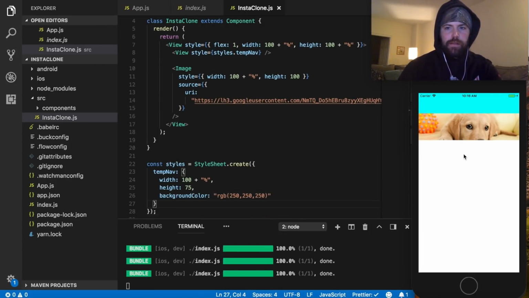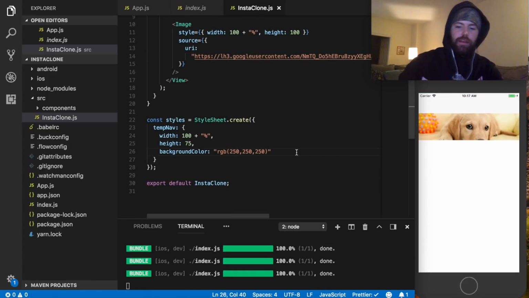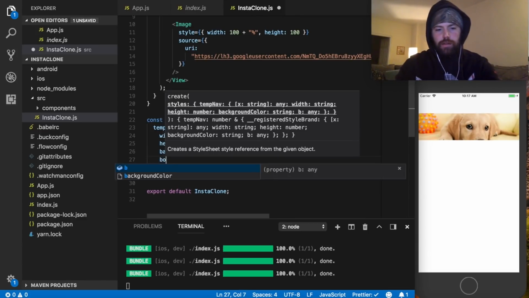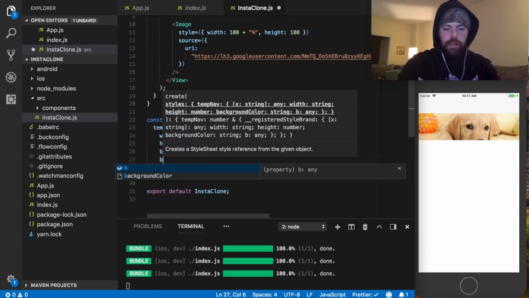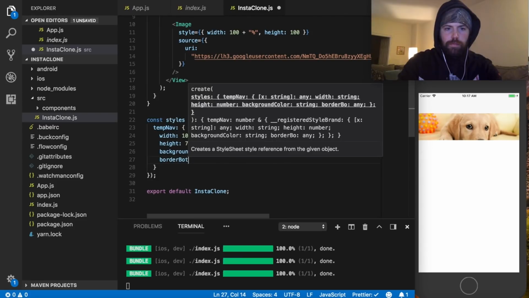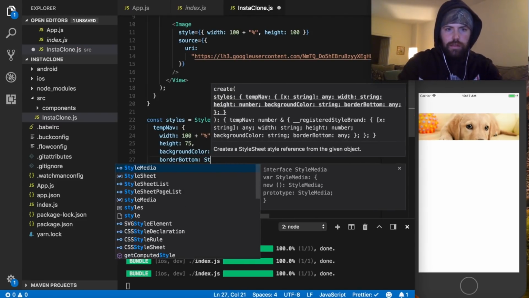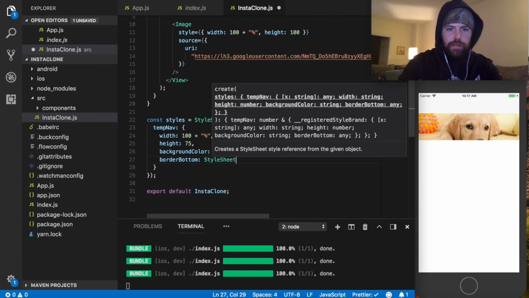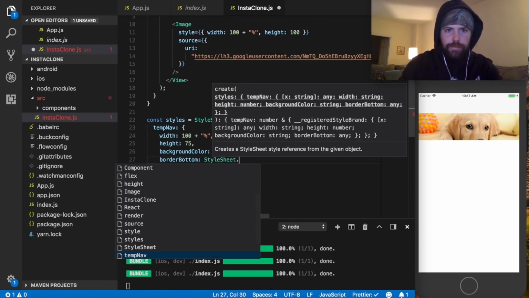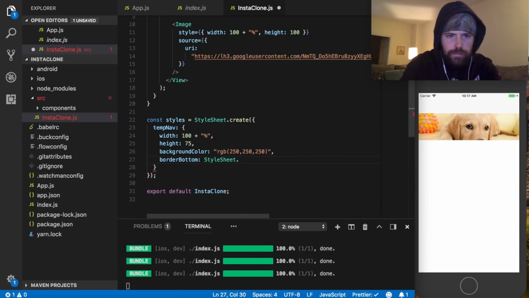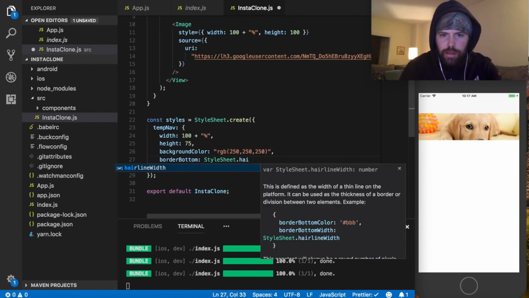Oh, what I was saying with that thin border, this is a special property of the StyleSheet where we can say borderBottom. I have to remember how to do this. StyleSheet.hairlineWidth.